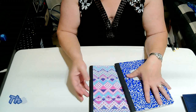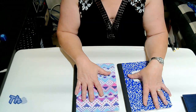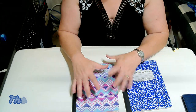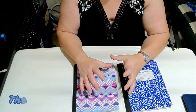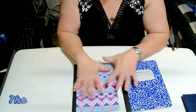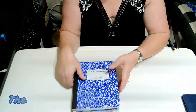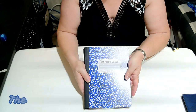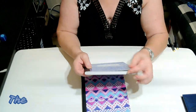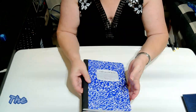This book is for all of my customs and my Diamond Art Club paintings. The reason why I separate my Diamond Art Club paintings, even though they're not customs, is that they are a specific artist, and that's why I like to keep them separate. So I got these two books at the dollar store for $1 a piece, and as you can see, they're pretty thick, so it's going to take a while to get through these two journals.